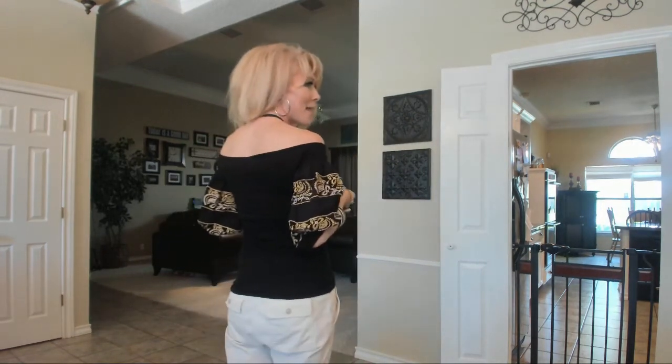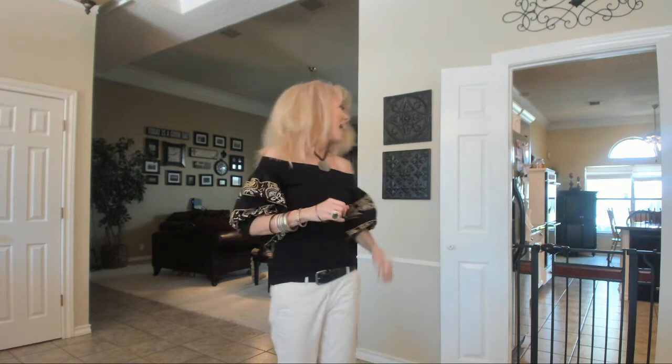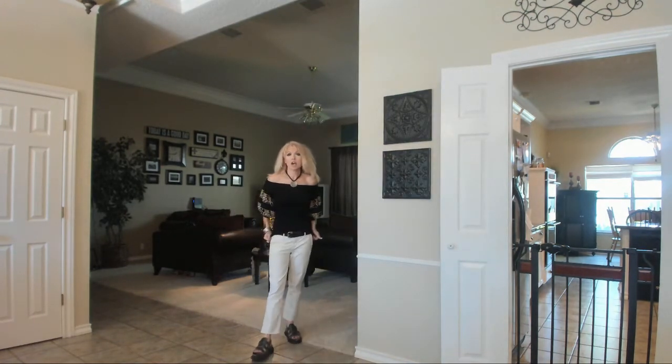This top is by Free People — the first Free People top I've ever had. I put it on and loved it, so I'll order more of their stuff. I got this at Dillard's, a department store we have here in Texas, and I'm linking it below. I ordered up a size because it cinches to you but it's also long so you can gather it up. Super cute and comfortable, it's stretchy — when I lift my arms it goes right back down, you're not pulling it off your shoulders constantly. This can definitely be dressed up or down. I'll wear this all summer to wedding festivities, vacation, dinners, lunches, shopping. I wore it with khaki capris and Doc Martens.